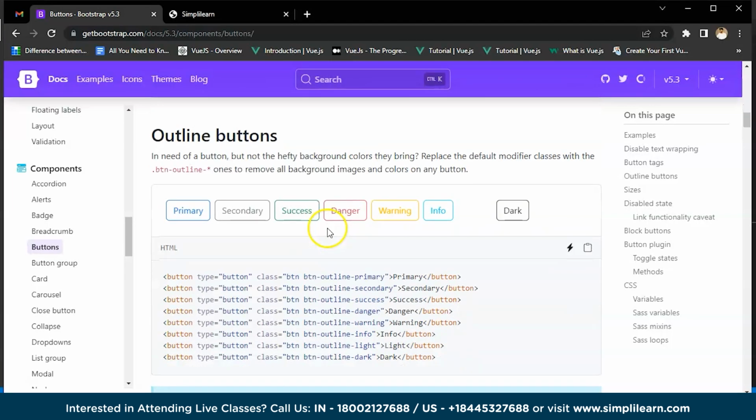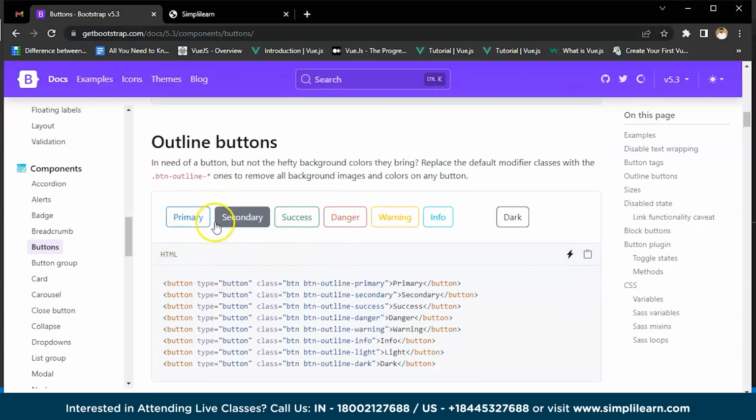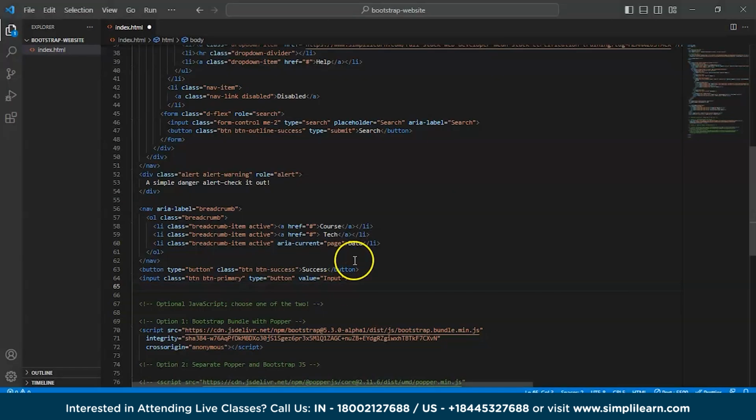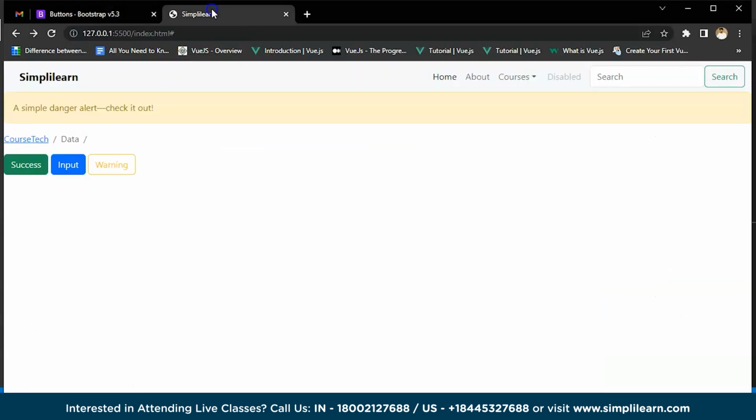After that, from this outline button, the outline of this box will show you as blue, but whenever you hover on the button, it'll become the color that it originated from. So from here I'm going to use the warning one. Okay, let's copy the button. Now let's save it and see how all of these are looking. So these are all looking good, right?